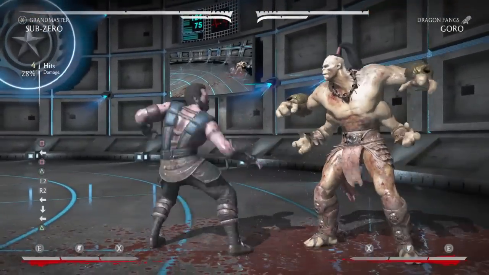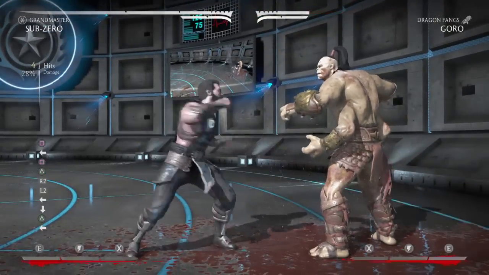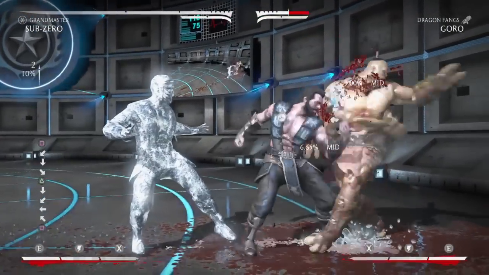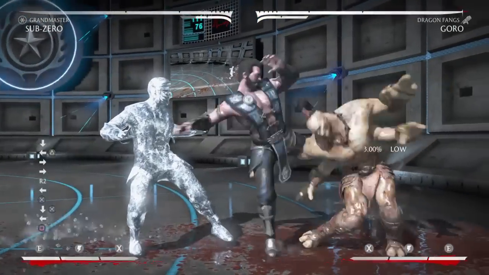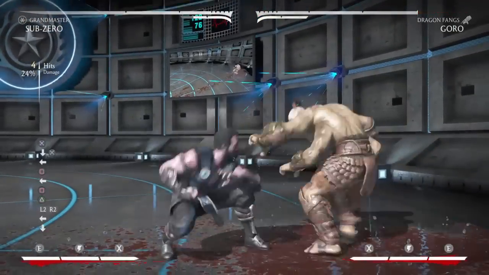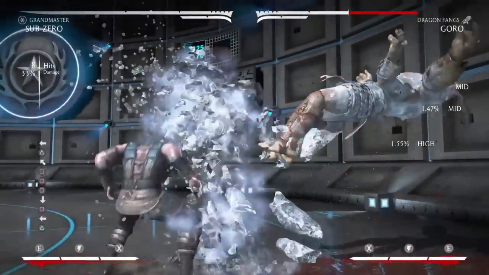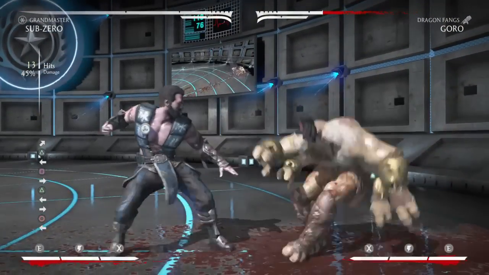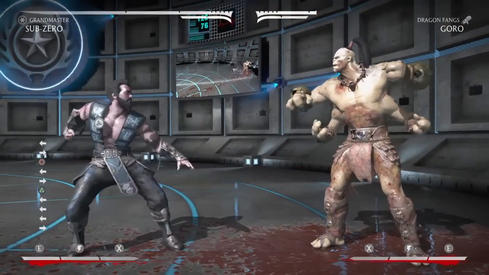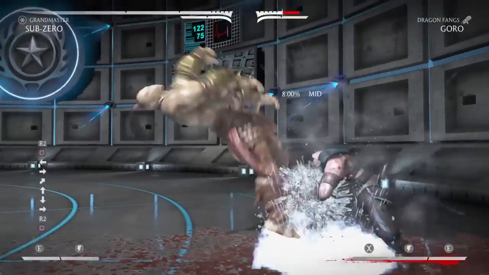He can get 64 off the same setup, and it's only on big characters though. I uploaded a video showing 62%, but if you don't do a jump in, it's gonna end up being 64, which is really good. His best wake up moves, of course, are gonna be this, just because it has armor and you can follow it up.